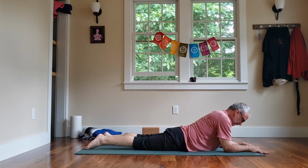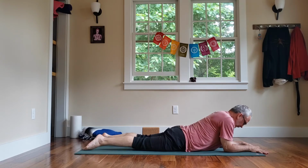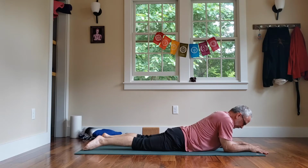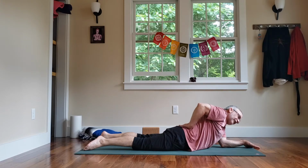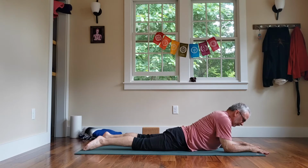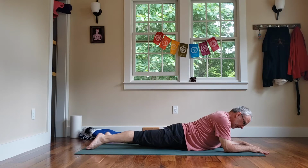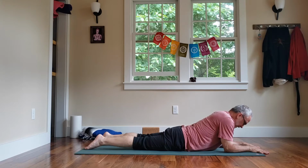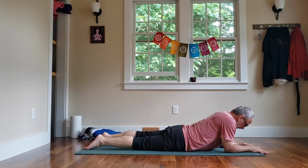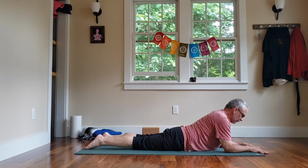And then from here, notice, for many people, this pose, they end up rotating their feet out, right? And that creates contraction here in the small of the back. So what we want to do is roll onto the left side a little bit. Bring this right leg up, rotate it in so that the top of your foot is firmly on the mat or floor. And then keeping that there, you're going to roll the other way, turn that left leg in so the top of the left foot is firmly on the floor.